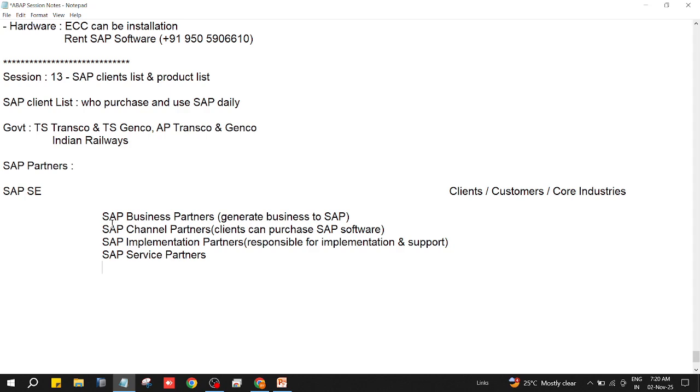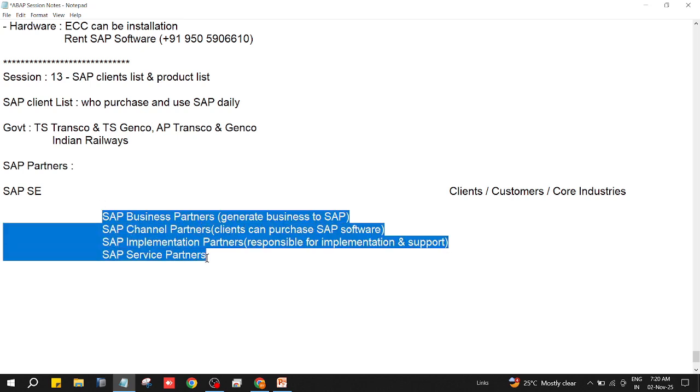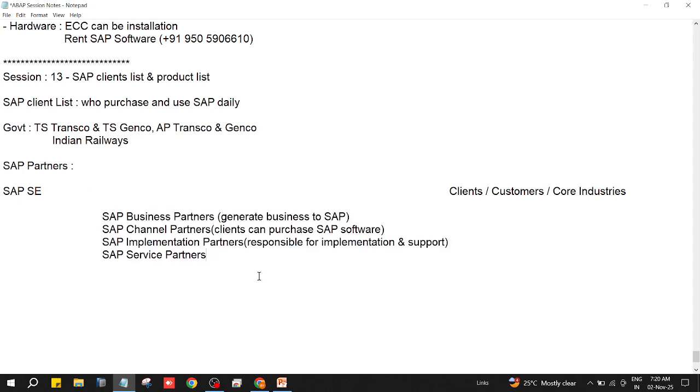It's not SAP, it's not the client, but normally many software companies want to run their business in SAP, different types of business. So the nature of business they have is a tie-up with SAP. Next, some companies are registered as SAP Education Partners. What exactly is the meaning of education here?